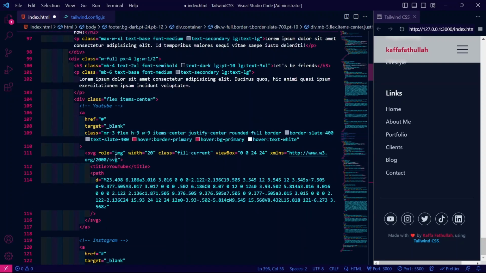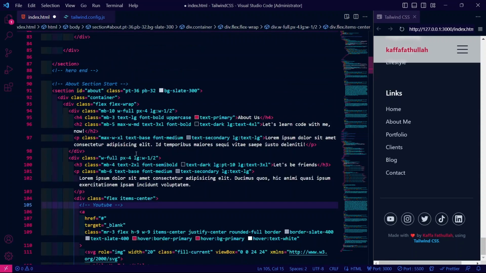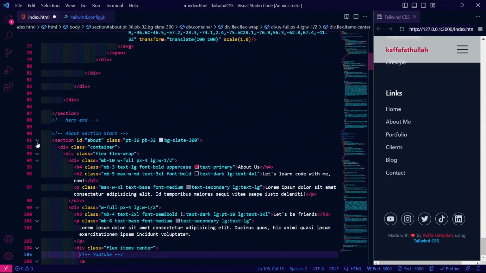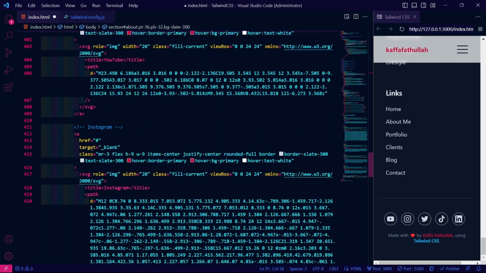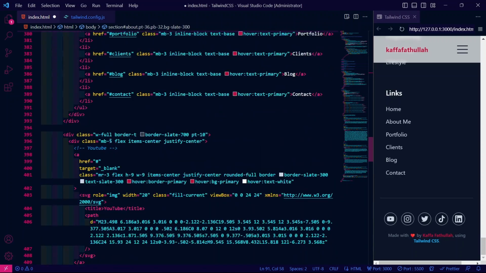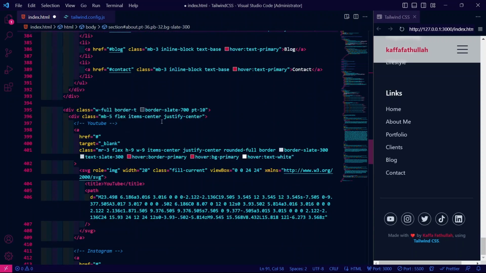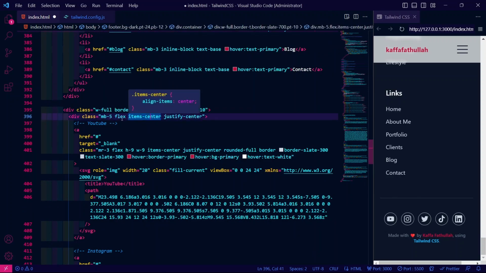In the about section, so you can just copy and paste it, except here we're going to input the class to be flex, items center, and justify content, I mean justify center.